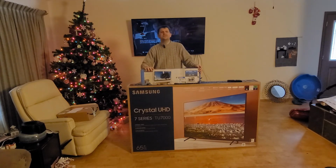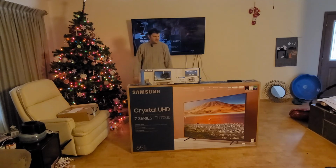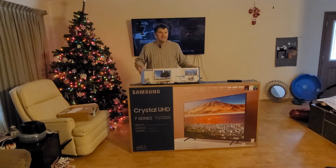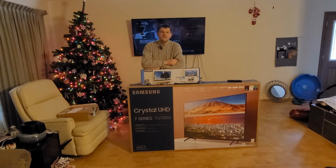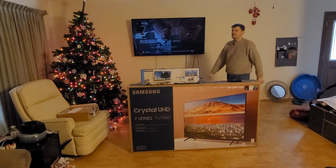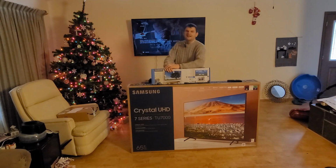Anyway, I'm going to recommend both the Samsung television, which is the TU7000, and this SANUS Vuepoint FLT1. If you want to mount this on the wall, as you can see, it looks pretty darn good. And this might be a good Christmas present for someone else or yourself. I know our family is going to benefit from this.